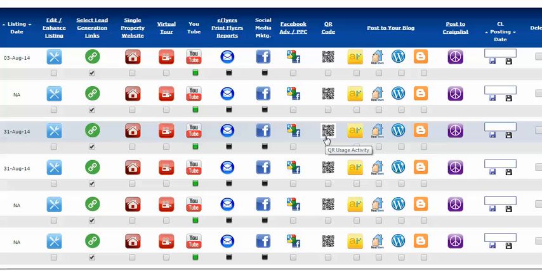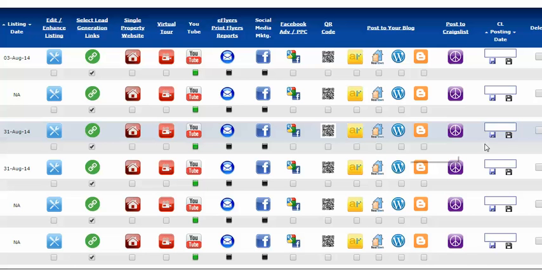And now with Listings to Leads, you actually have a QR code and you have mobile virtual tours and mobile single property websites. Everything we do, we test to make sure it works on mobile. Okay. Moving to the right are a bunch of blogs. I'm going to assume that none of you do blog. If you do, you'll have an incredible amount of tools to do that. We actually auto post every one of your listings to a WordPress blog for you. So you don't even have to do it. Boom, we're doing it.